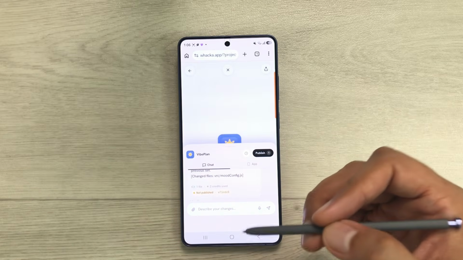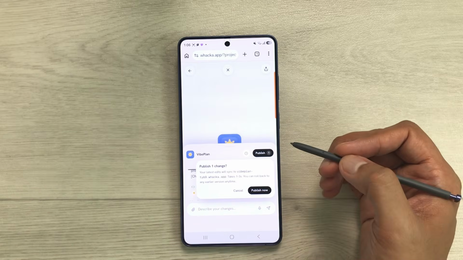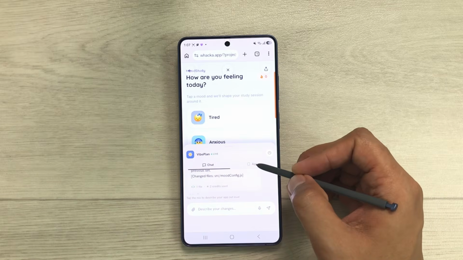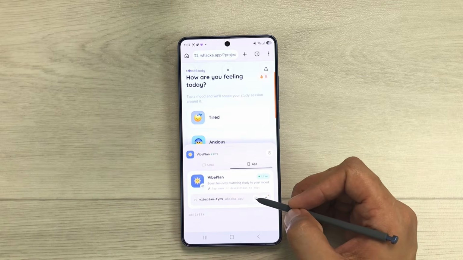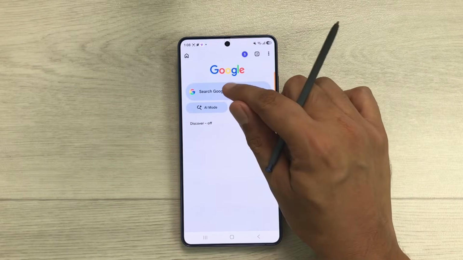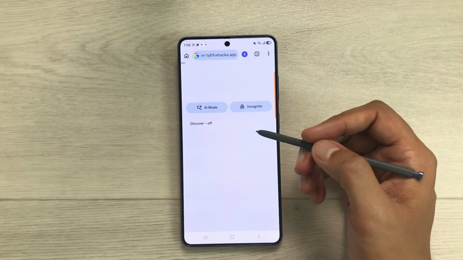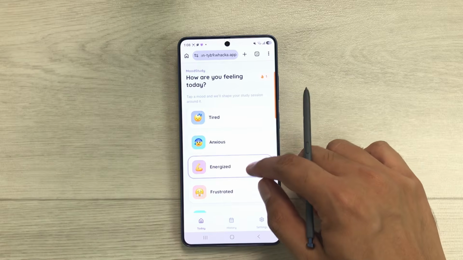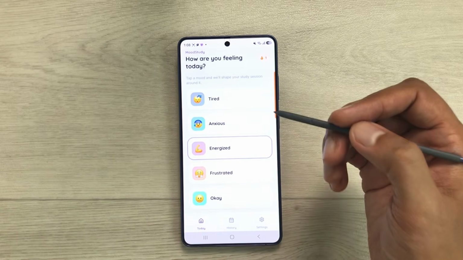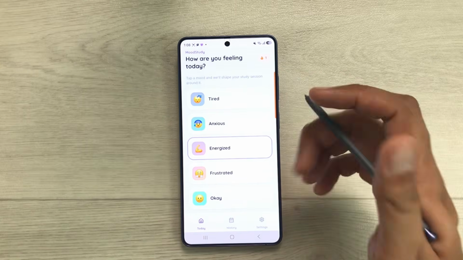Once the app is ready, I click on the publish option and then I will select publish now. And then I will select app and then I will copy the link for this app. Then I will open a new tab and here I will paste that link. So the fully working app is now ready, and the best part is it's not just a static design, it actually works like a real app.